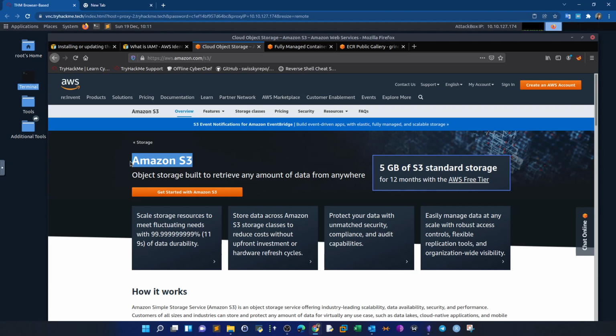Everything we store inside a bucket, we call objects. Objects are files, video files, audio files, documents you may store in a bucket. An Amazon S3 bucket is a bucket that contains a list of objects that you may store inside it. The purpose of an S3 bucket is storage. It's a way to store data on the cloud.